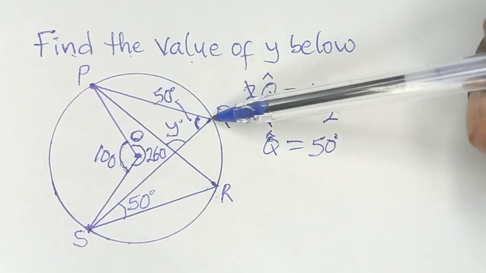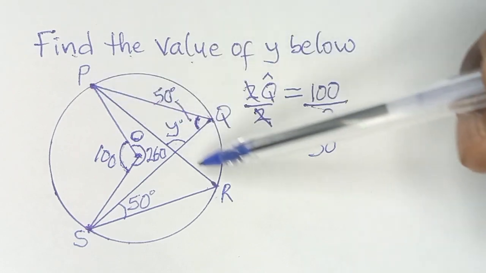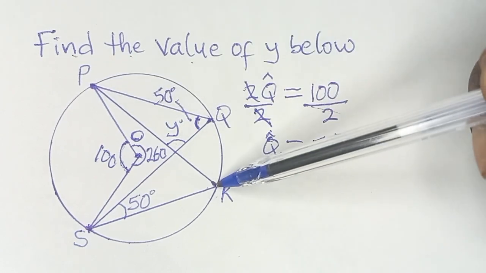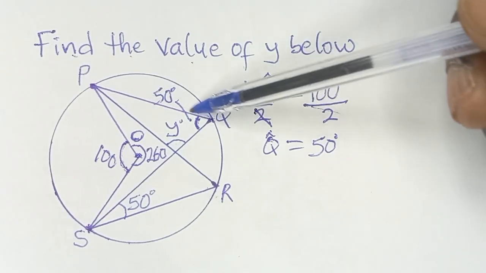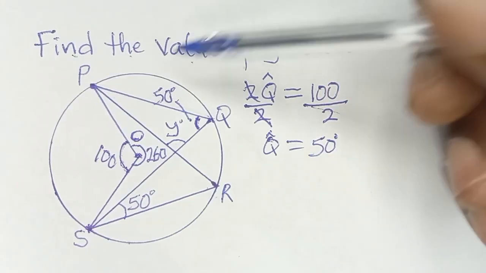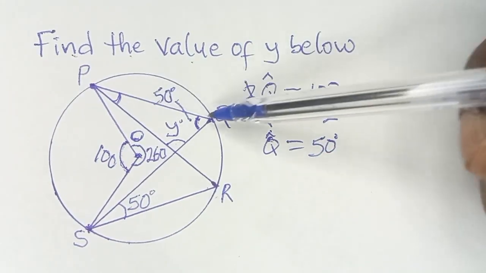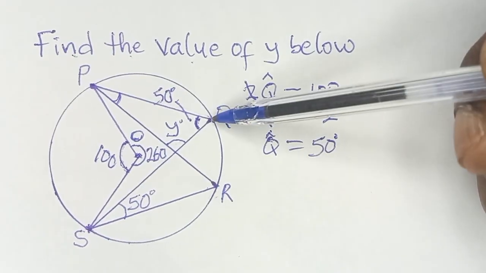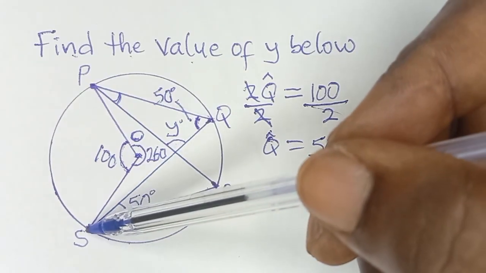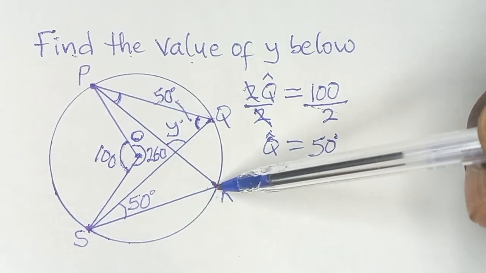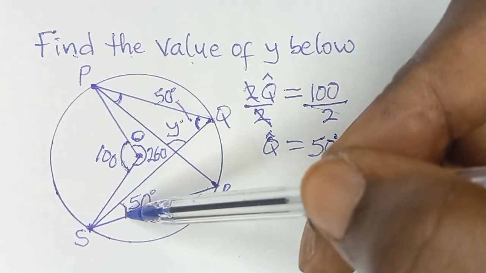Now, from the points Q and R, we have these two lines going to the circumference. From R, I have this line going to the circumference at P. From Q, I have this line going to the circumference at P again to form this angle. Hope you can see the angle. In the same way, from the same two points Q and R, I have this line going to the circumference at S, and from R, I have this line going to the circumference at S. They both form angle 50.